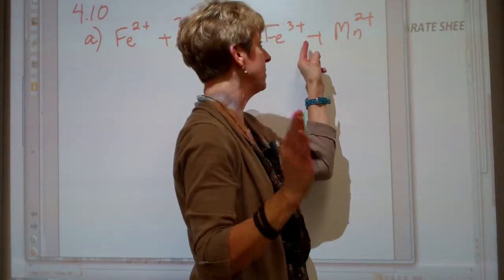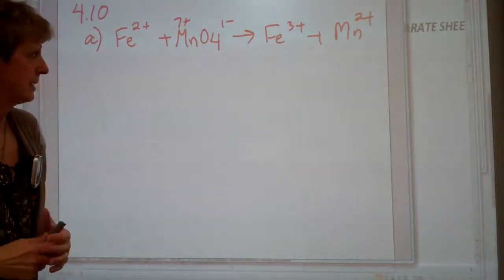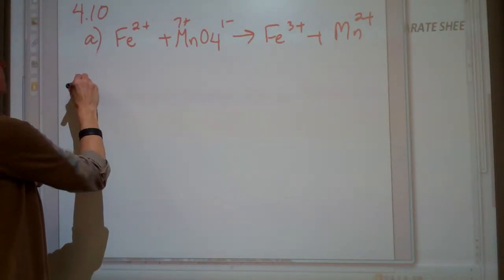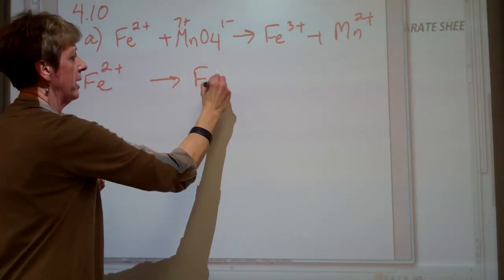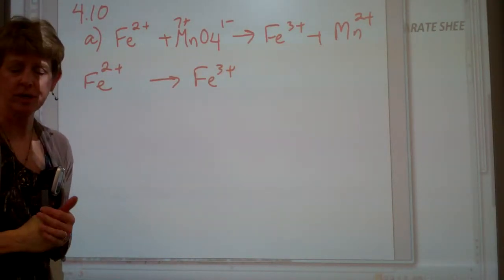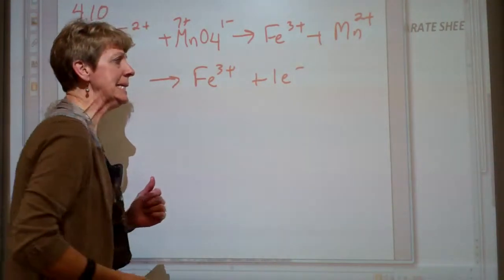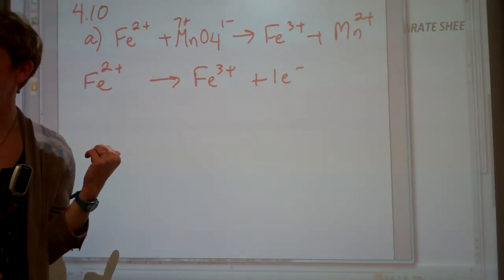I know. Some people are giving me zeros, so don't. And then this manganese is... Okay, beta, oxidized or reduced? Iron is oxidized. She wants me to do iron going from a 2 plus to a 3 plus, meaning bust out the half reaction. She says it's oxidized, so Jordan, tell me about electrons. We have to add 1 electron to the right side. To the right side, okay? Do I need, Elise, to worry about oxygens or hydrogens or anything else? No. Not yet, right? Not yet on this one. Meaning that half reaction's done.